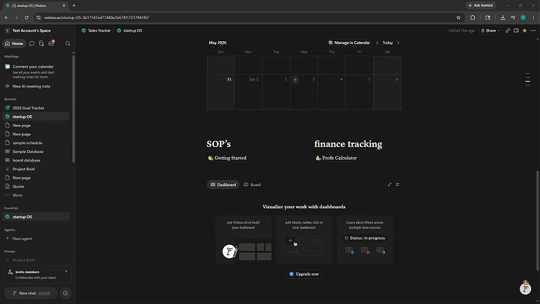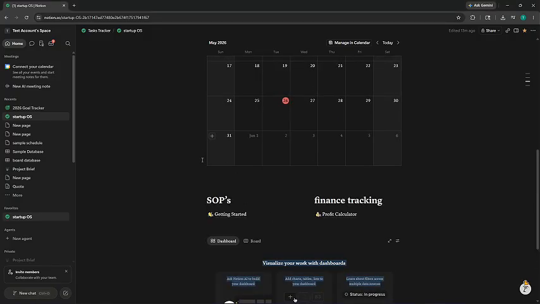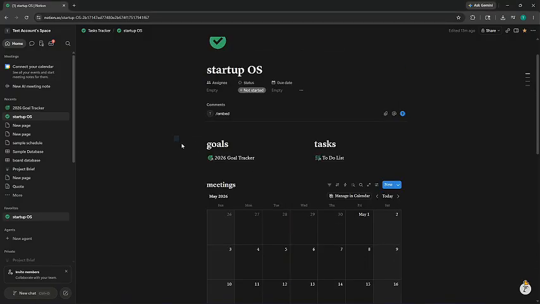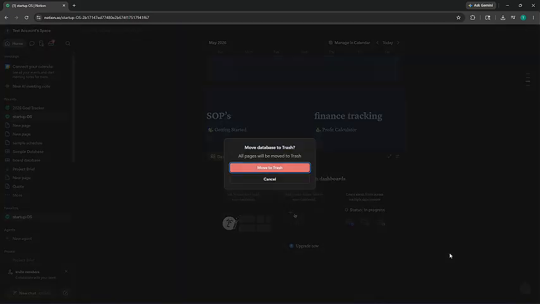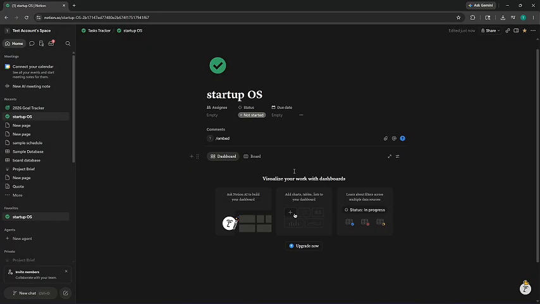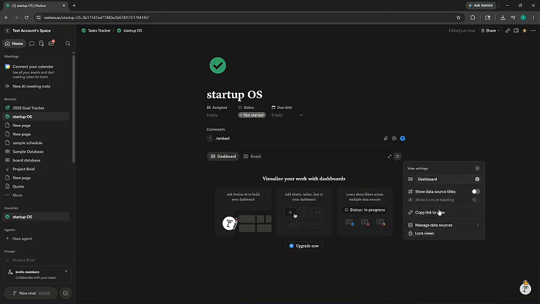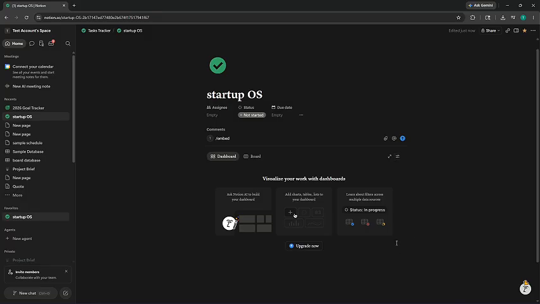In today's video, I'm going to teach you how to create a bookmark database in Notion. Think of this as your organized library for links. Every useful website, article, or tool you find has a clear place to live, and you can actually find it again when you need it.